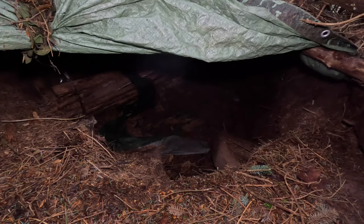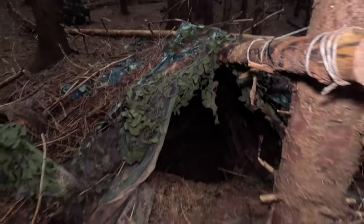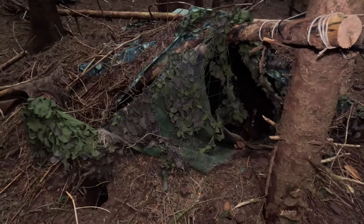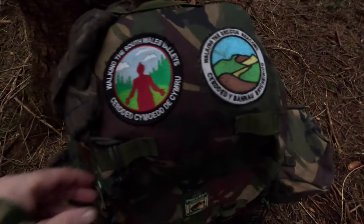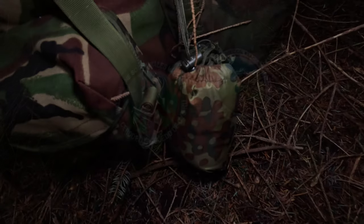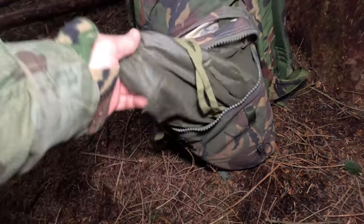I've got some burlap on the bottom and a mylar blanket up on the ceiling to retain some heat. The top flap of my Bergen is a zipped compartment — I've got a Gore-Tex jacket in that pocket so it's always at hand. We've started downpouring. I've also got a Bergen cover on, just so it stays dry, and the rocket pockets have dry bags.